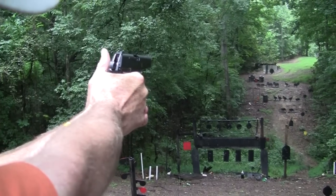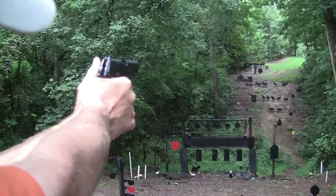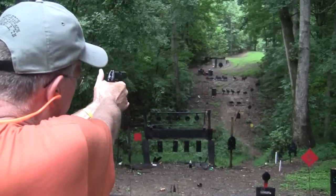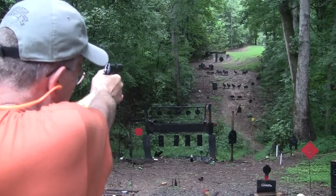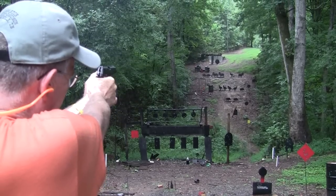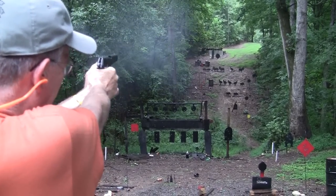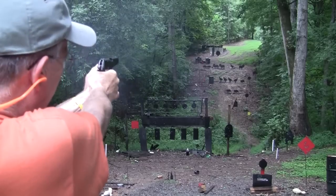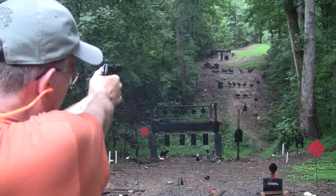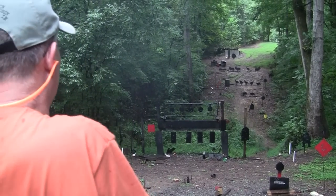But I'm going to take a couple more shots. I hate not to hit the gong with at least one round, no matter what I have out here. So let's try that again. Take the safety off. I heard that hit wood, I thought. I heard metal.